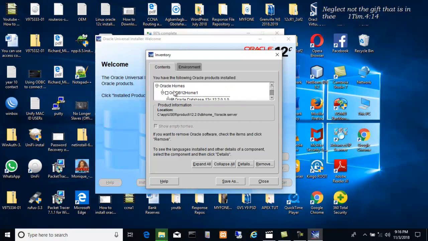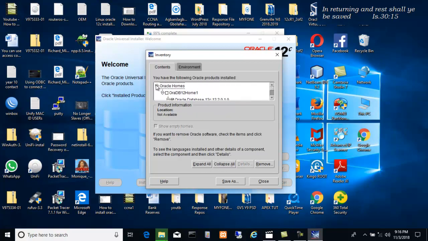So quickly, I'm going to click on, having pressed the second one, let me press the minus to hide them. This is it. I've put a check mark on it, on the main database itself, not the Oracle Home, the database itself. Okay, and you can read here, if you want to remove Oracle software, click the items and click remove, self-explanatory. So you can also press expand all from here or collapse all.